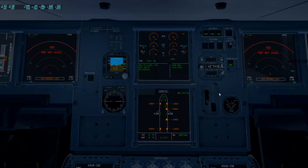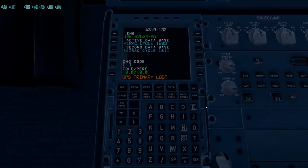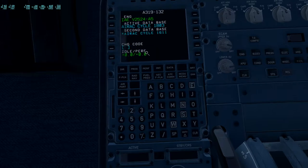We can now move on to our FMGS - or FMGC, or FMGS, whatever you want to call it. GPS primary loss is normal - we'll get rid of this on both sides. MCDU menu, go to data, position monitor, we deselect any nav aids but this is not simulated on this aircraft. Go to data, aircraft status - make sure our AIRAC is up to date, make sure our engine type is right, and everything else here is checked.